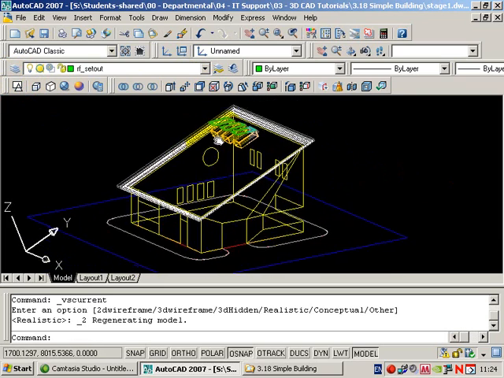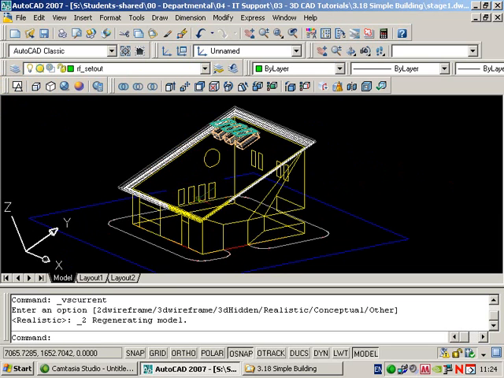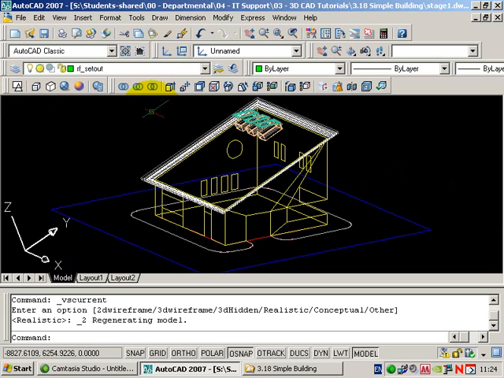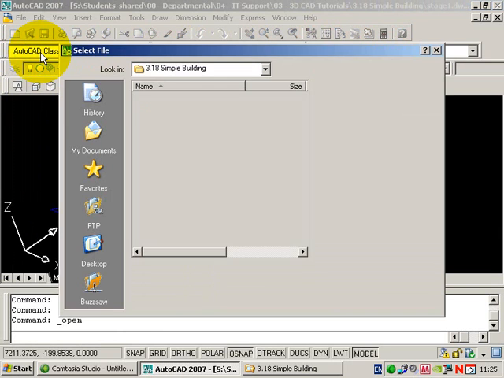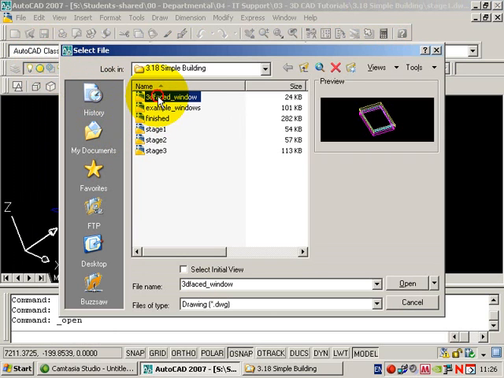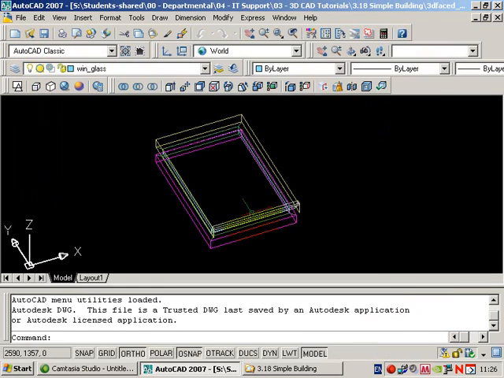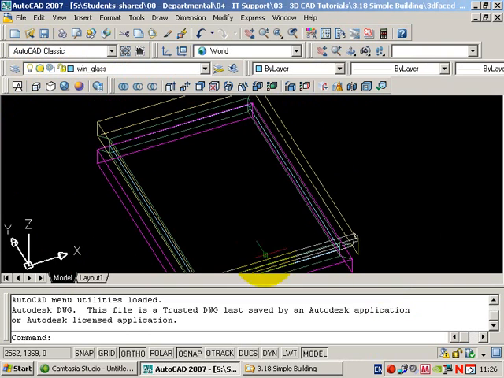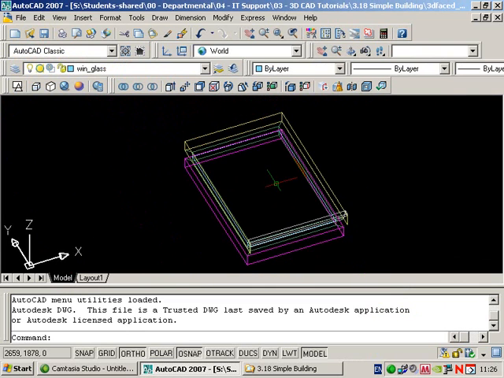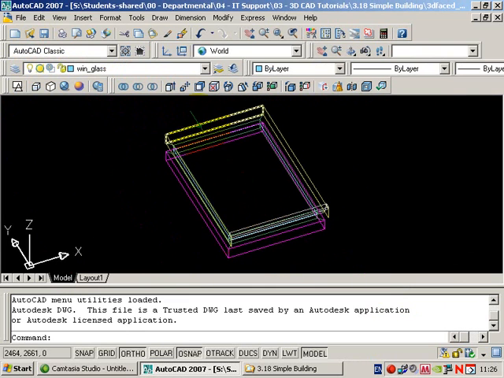Right, we need now to deal with the main windows. Okay, we're moving on to Windows now. Now I'm just going to open another file. I'll call it, let's see, this 3D faced window. This is the block that we're going to use in our scene. Now this is what I would term a kind of typical window.